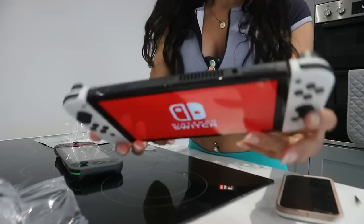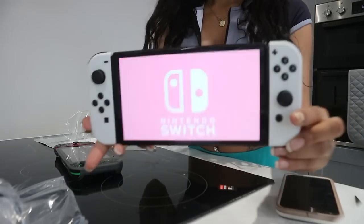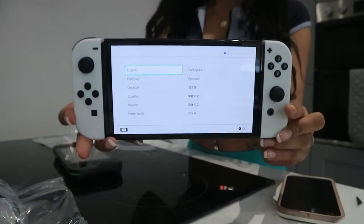Wow, okay, so I've been a few hours on the Nintendo Switch, and I just want to say how beautiful the OLED screen is. Like, I am tearing up because when I first turned on the screen, I was just like, oh my God, the colors are so vibrant. Everything's just there. I know that I'm gonna fixate on this Switch and never get off games. And it's just such a nice, immersive gaming experience with this OLED screen.